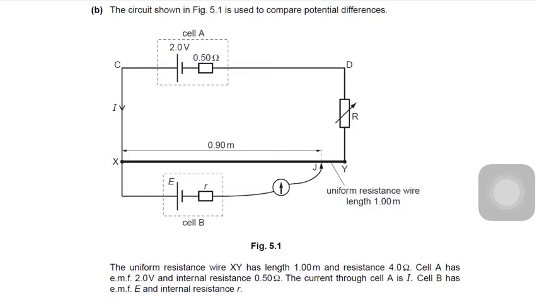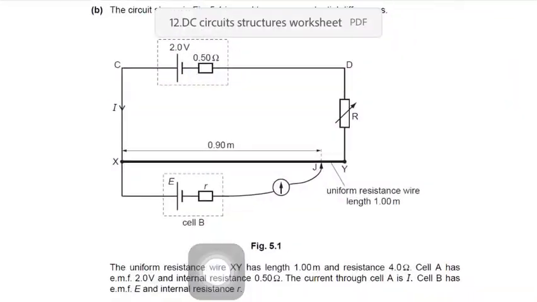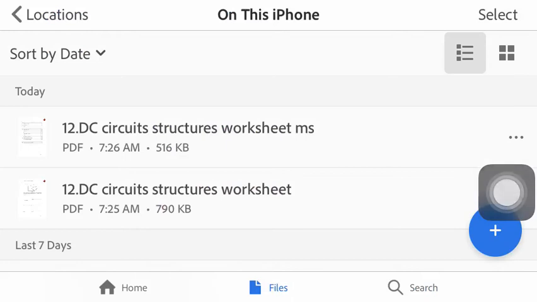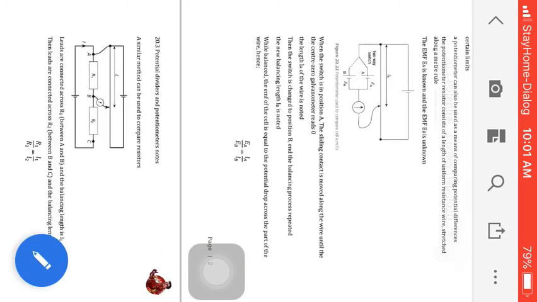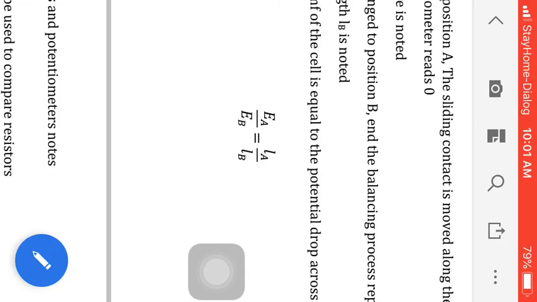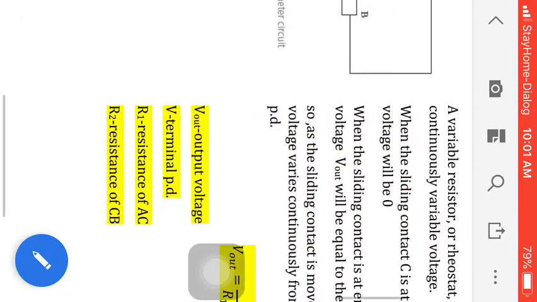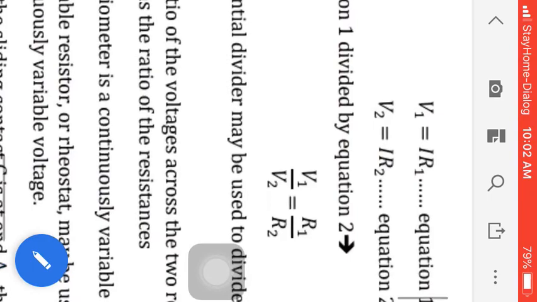It divides one EMF, right? So if you have a 2-volt battery, you can't take a bread knife and cut it into 1 volt and 1 volt. Rather, you need a potentiometer and a couple of resistors which are equal to get 1 volt, 1 volt. So that's the fundamental idea of a potentiometer, as we have seen in the theory. But it's very tempting to use that ratio idea, and in this case the ratio idea would be this ratio.